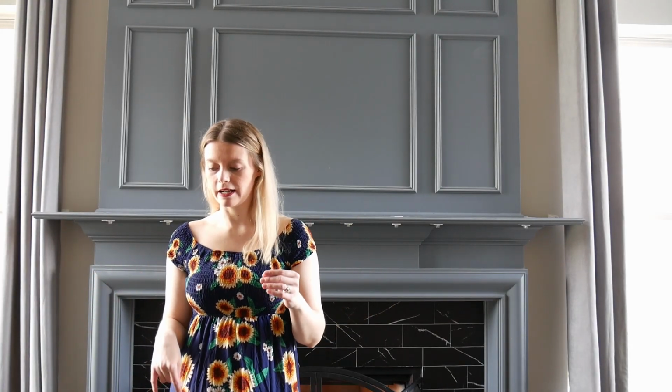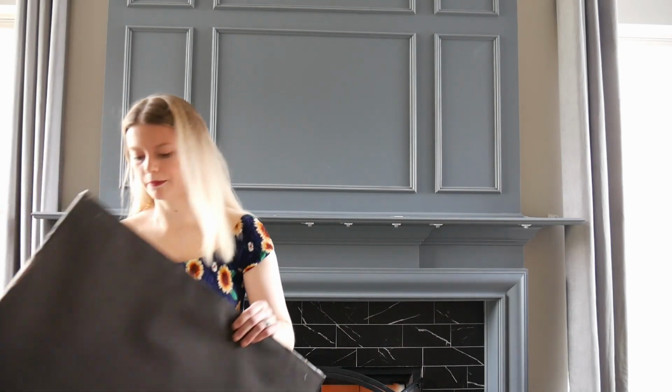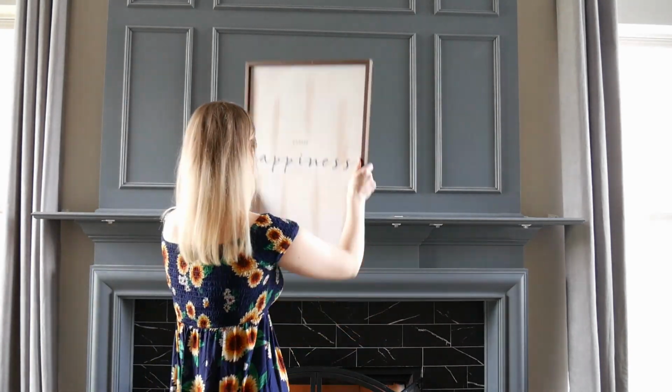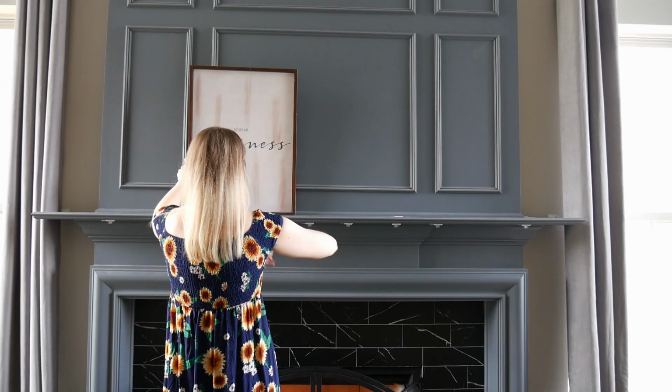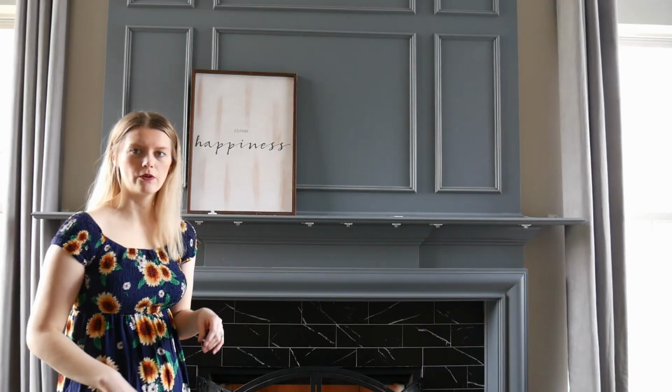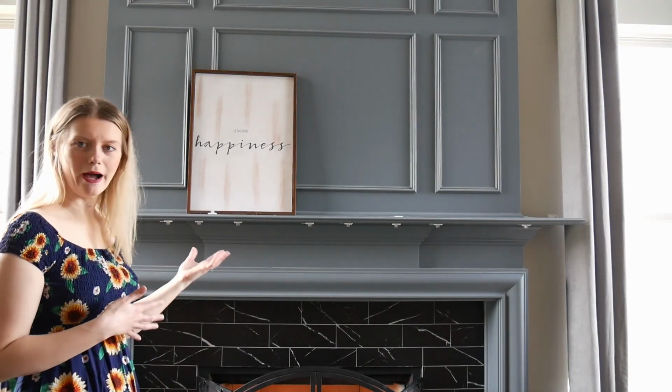What I like to do is typically I decorate in threes, though you'll see how I do that. There will be more than 3 items up on the fireplace, but they will be kind of grouped in threes of things. And then I always do different heights and then different colors, but staying within a certain color theme. So the first thing that I'm going to do is put my biggest item up first, and I usually like to offset it. So this is the item that is going to be my biggest item. It says choose happiness. It is a very neutral item.